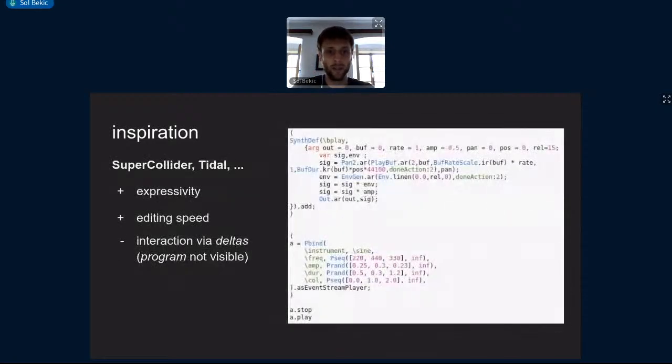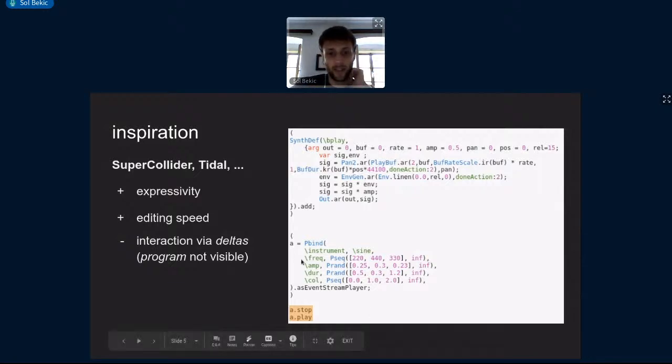On the other hand, using traditional live coding languages like SuperCollider and Tidal Cycles, which I also have little experience with, I have to say, what I really like is that with a text-based language as a developer, I'm able to express a lot of stuff very quickly, lots of content. I can edit it very fast, and you can really put a lot of stuff on screen. What I don't like so much is that generally in these languages that I know, you communicate with the live coding process in deltas, so in individual changes. You don't give a fixed state, you just give commands, essentially.